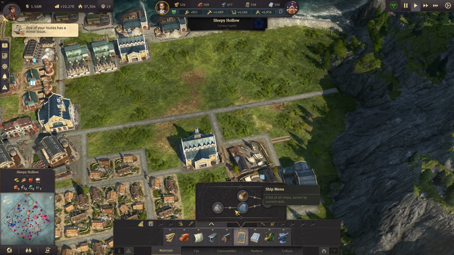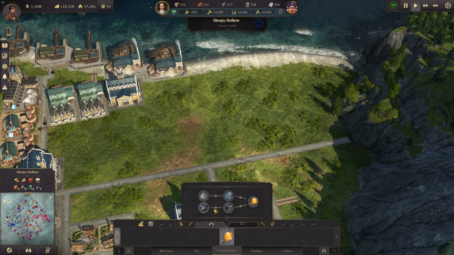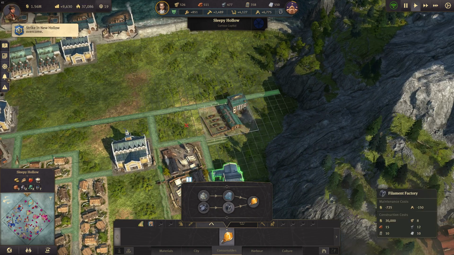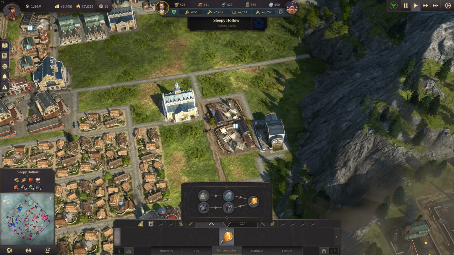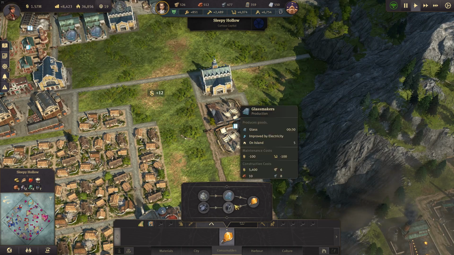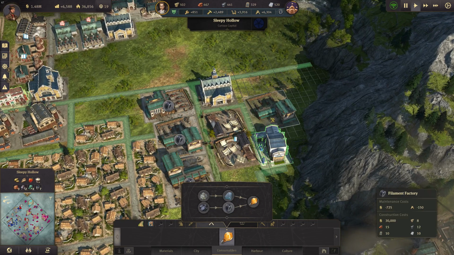So we have the glass here now, perfect. And now I go to consumables, there are the light bulbs. And we need those filament factories, they don't reduce any attractiveness, that is good. Oh, there was a strike, that could be it. The strike was probably the reason. Yeah, now the music changes back to normal.